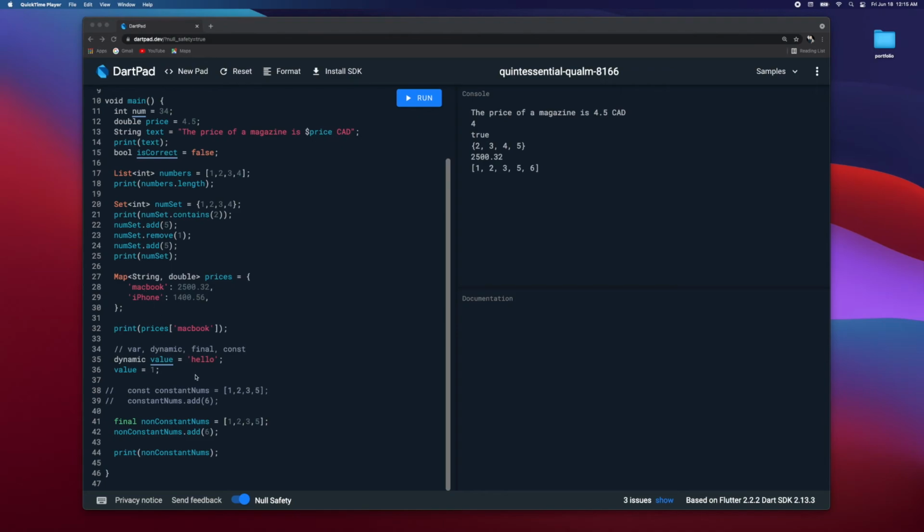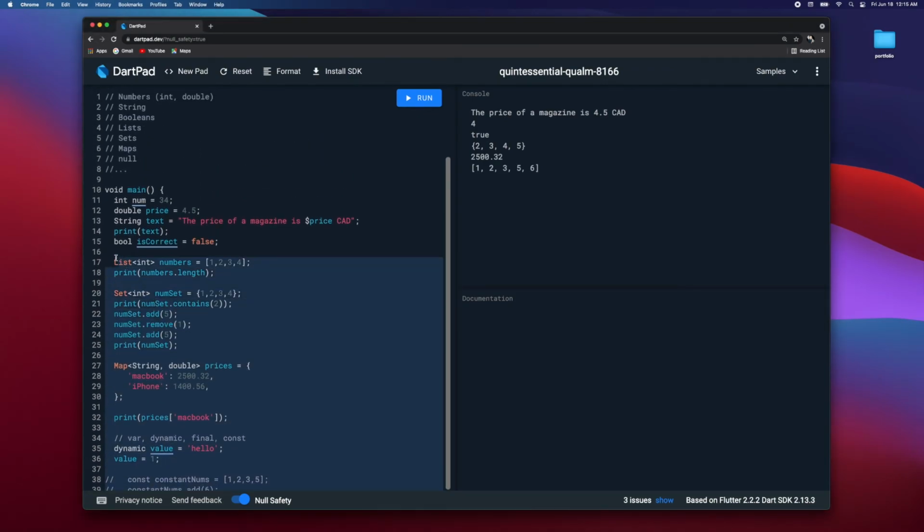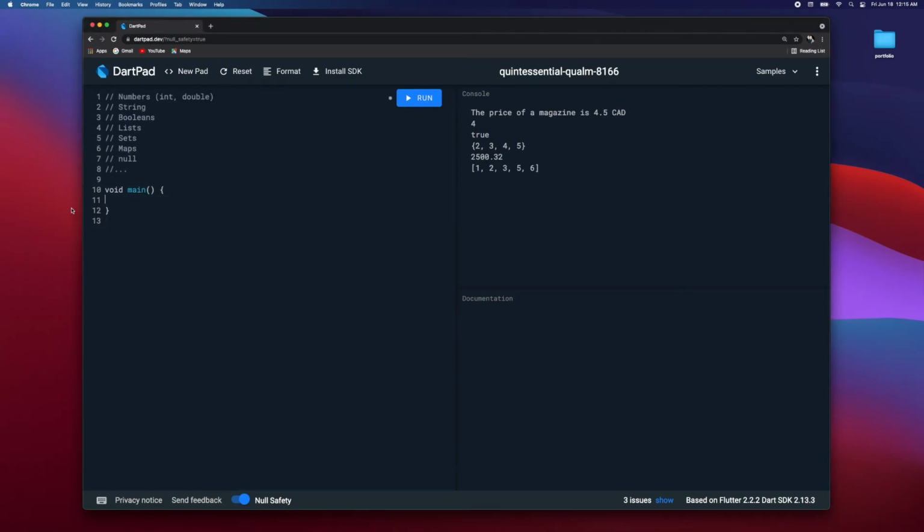So the next thing we want to look at are functions. So I'll just remove all the code here and remove this. So this is what the function syntax is in Dart. So as you can see here, we have the return data type, and this says void, meaning that this function does not return anything. And then you have the name of the function itself, and then you could pass in any arguments or parameters here. So in order to create our own function, we will give some sort of return data type.